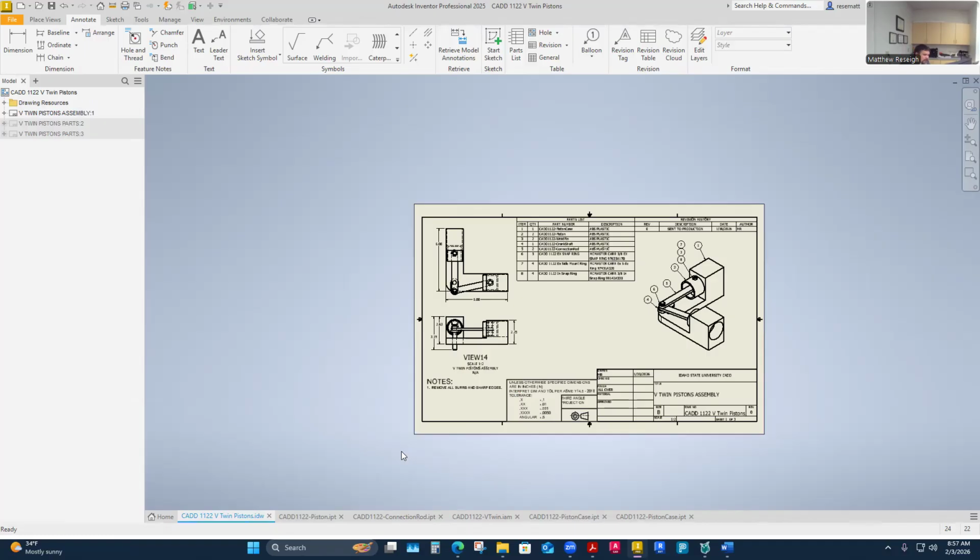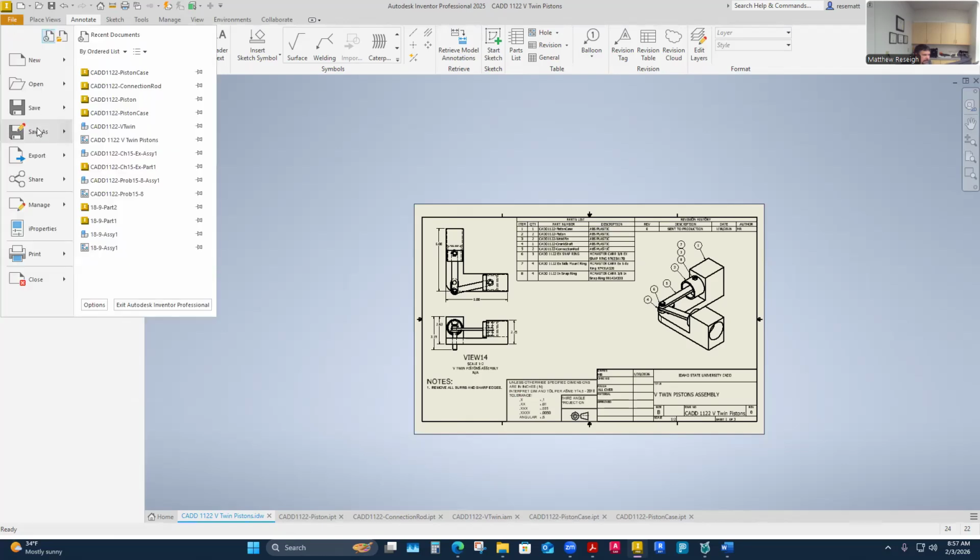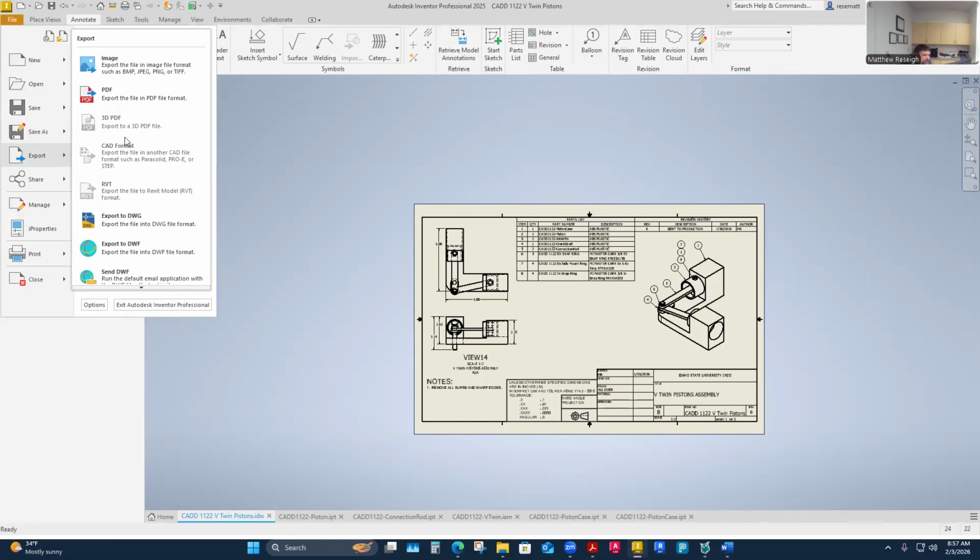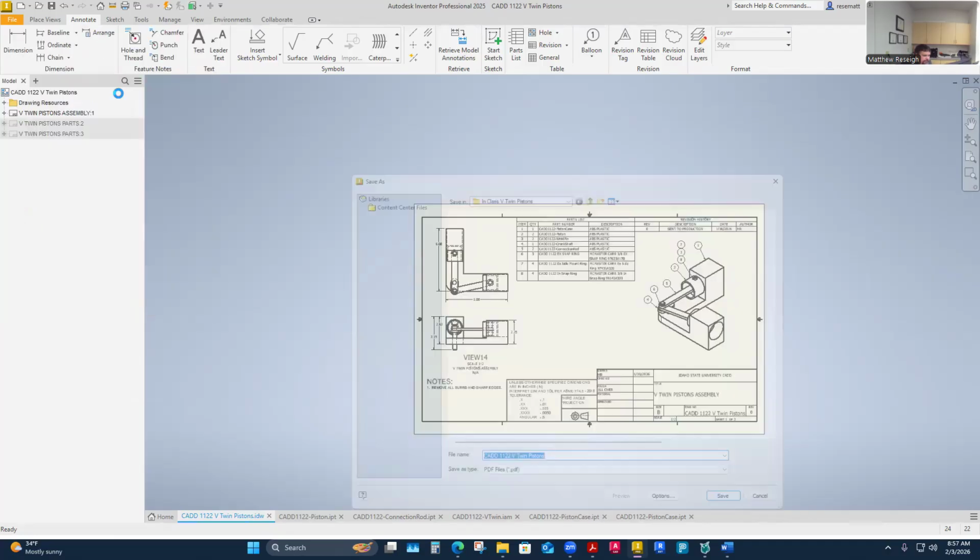I don't know if my assignment calls out to turn this into a PDF, but that's what we would normally do anytime we finish a drawing, make it shareable with a PDF, right? And so let's do that. And I can change my assignment just to say, hey, upload your PDF as well. That's just an export property here. So if I go to File and go to Export, Export as a PDF is one of the exports that you can do here. So I'll say export as a PDF.